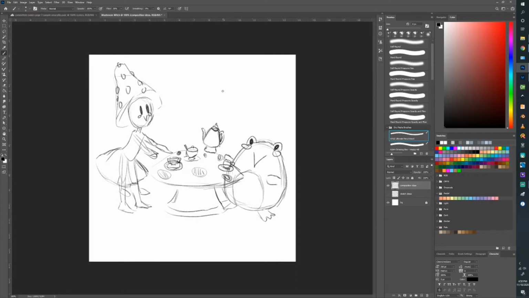So something I might be able to add might be maybe another person or a mushroom, or I could even maybe flip this teapot around and have some steam coming up from there maybe. So that kind of fills out some of my empty space that I might otherwise have. So you don't necessarily have to stick with the composition sketch that you make, but you need to at least have that to firm up your ideas so that you know how you want to assemble it later and to give yourself something more concrete to go off than just your imagination.